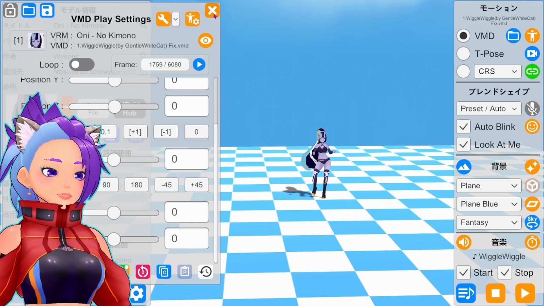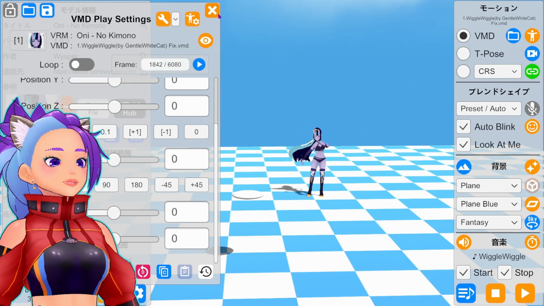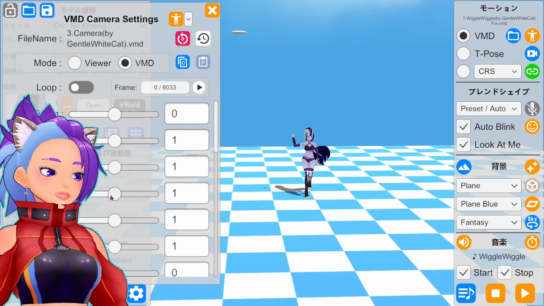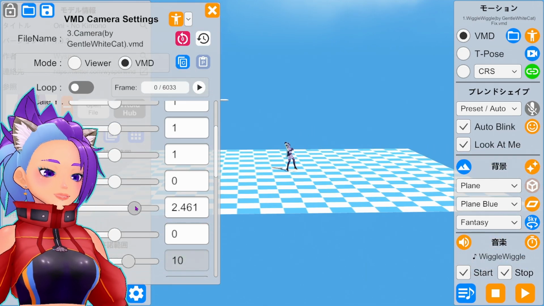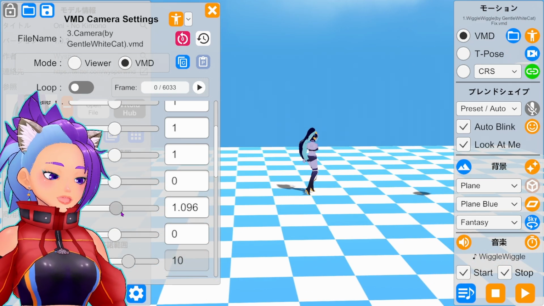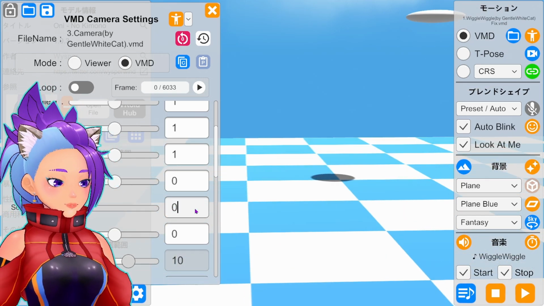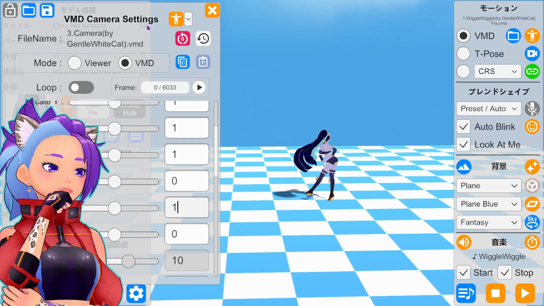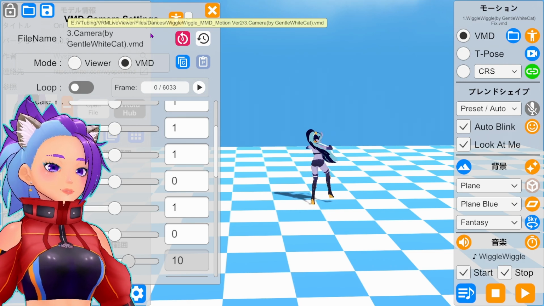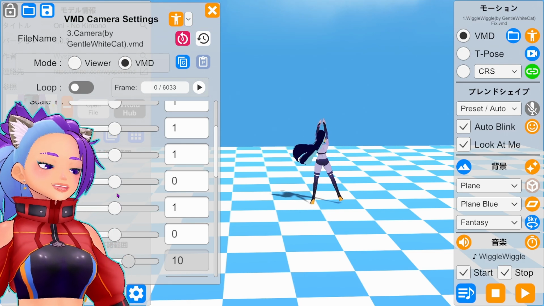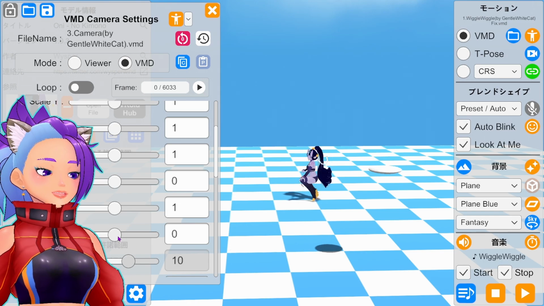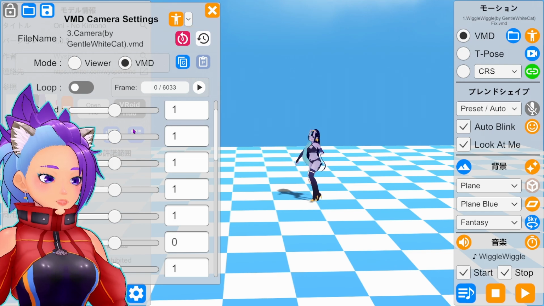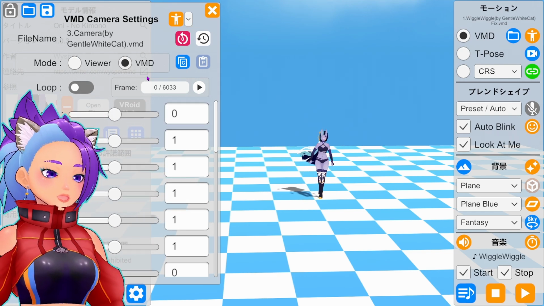The thing that I will bother with is sometimes the model that the dance was originally made for is really short or something. And so then you can go in here and you can zoom out or add distance, right, to the VMD camera. I'm going to set that back to 0. Oh, no, I lied. I'm going to set that back to 1. So you can add distance, and I have now given myself a pose because my 1 button's bound. Incredible. You can add distance and you can scale distance. This one is simpler because it's 0, right? This twerking is really incredible. Okay. And you can adjust a lot of stuff in here. You can loop the camera, things like that.